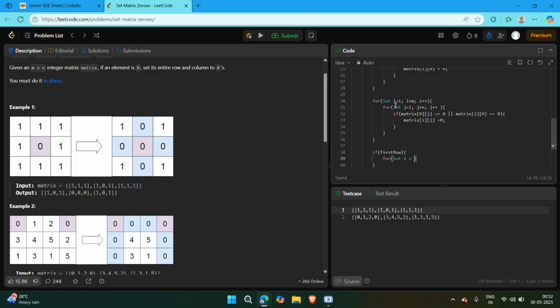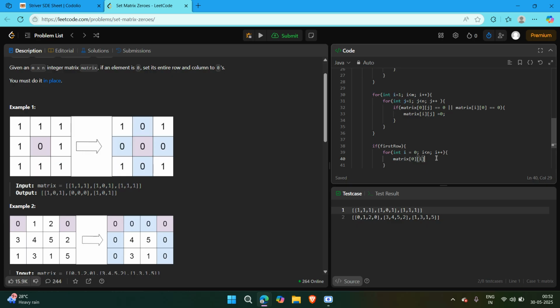int i = 0; i < n; i++. If any one of them is 0, I have to mark the entire thing 0. Matrix of 0 of i, j, oh sorry, I have initialized i here instead of j.